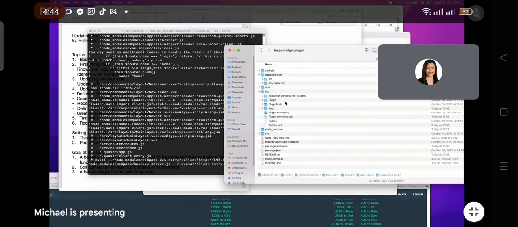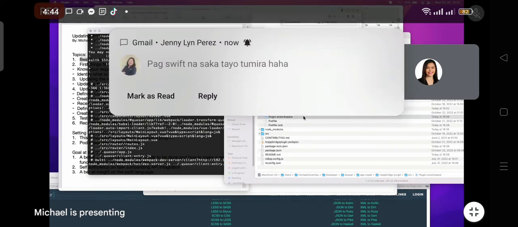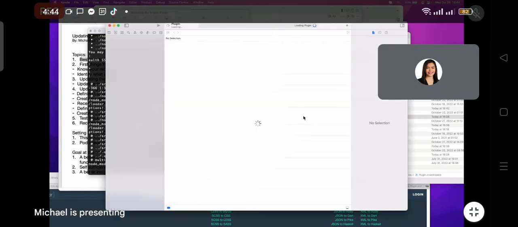From our in-app bridge, we open our plugin workspace. This is one way of debugging our project. Or in this case, this is one way for us to interact with the plugin.